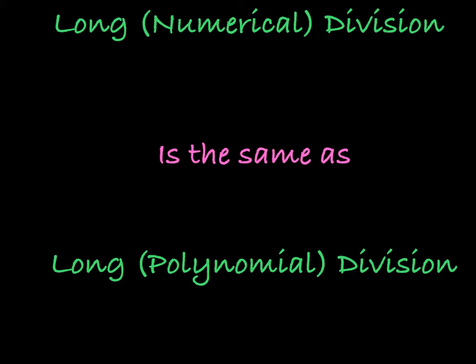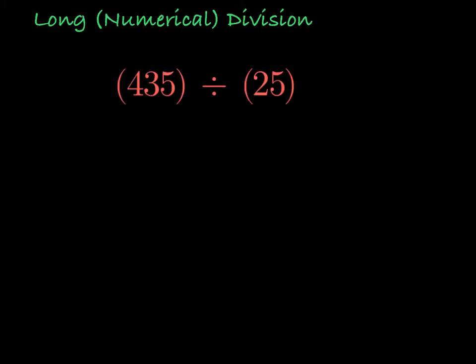In elementary school, you practiced long division numerically. Well, we're going to do the same thing, but with polynomials. The process will be the same. So we're going to start with a generic problem, what we did in elementary school, a long division numerically. We're going to take our divisor, 25, and divide it into our dividend, 435.